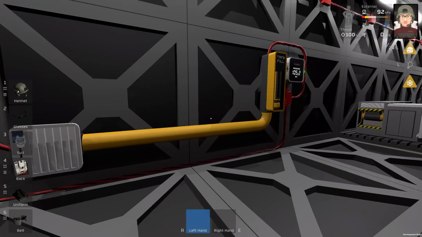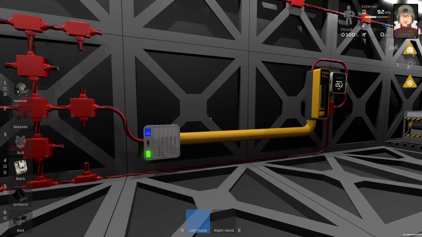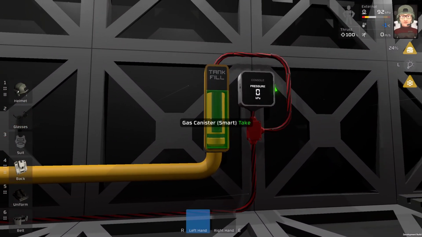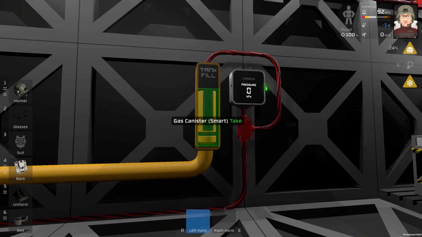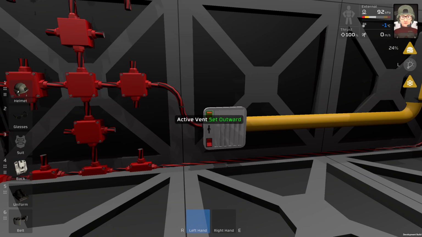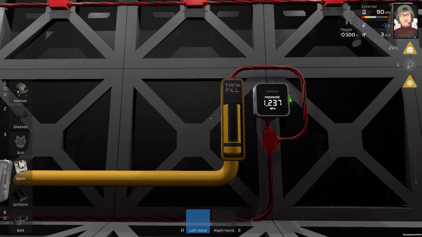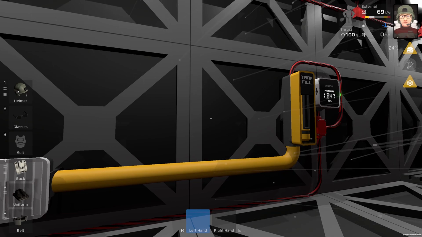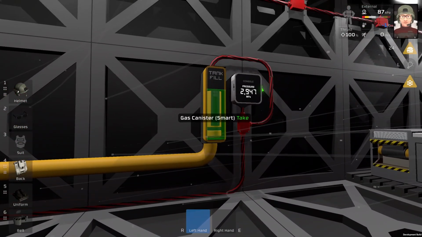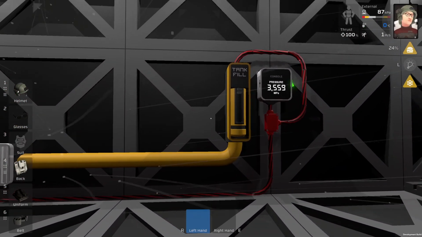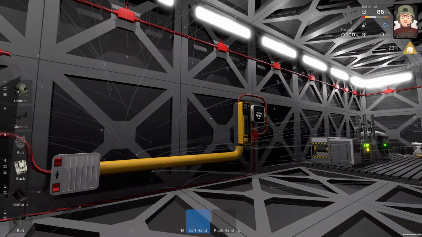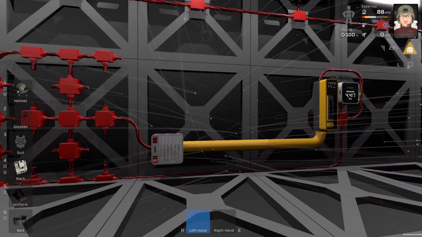What the f? So if I start this active vent, it will push the air or the atmosphere from this pipe and this tank into the environment. If I switch it to a different mode, then it will suck the air around it, and it is fast. So it's like 2 MPa already, and the volume of this pipe and this canister is small, so the pressure is changing rapidly.